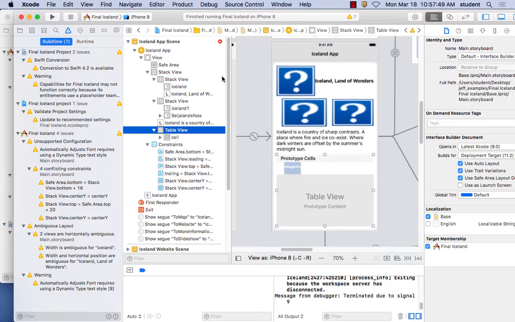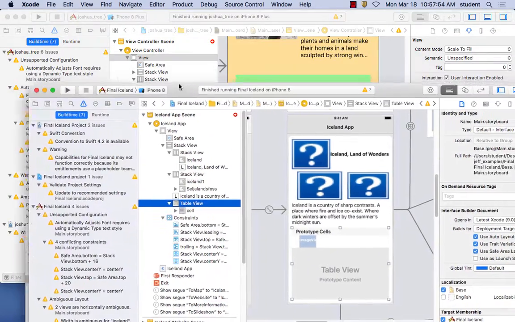We might go back to table view again. Yes. Okay, maybe. Let me see.